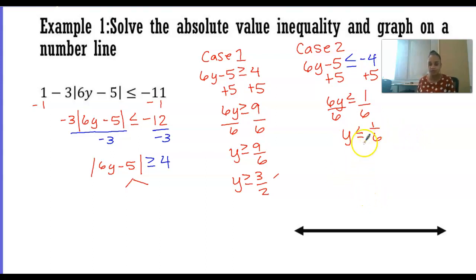So I'm going to graph these two fractions on my number line. 3 over 2 is improper, so I know that that's bigger than 1 over 6. So 3 over 2 and then 1 over 6. Let's go ahead and finish this up. If I'm looking at the 1/6, that has a less than or equal to sign. So I know it's going to be a filled in circle, shaded to the left. And then 3 over 2, again, it has greater than or equal to, so a filled in circle, it's closed to the right.